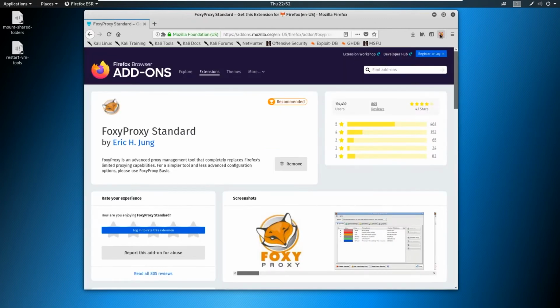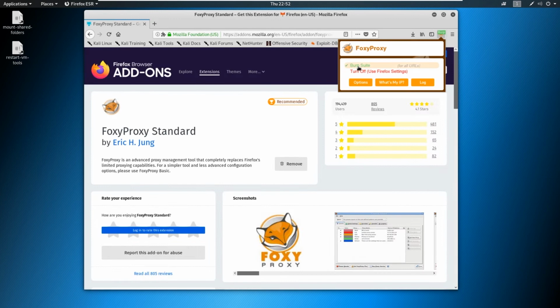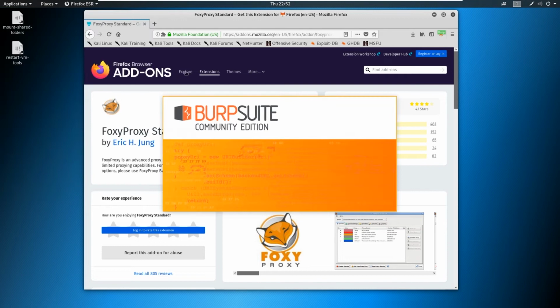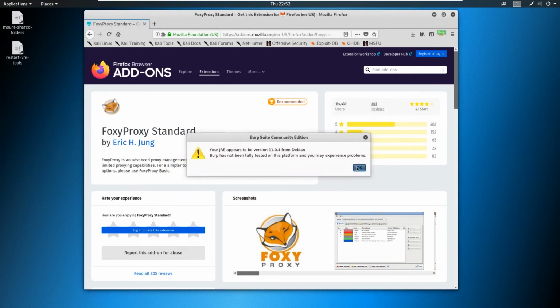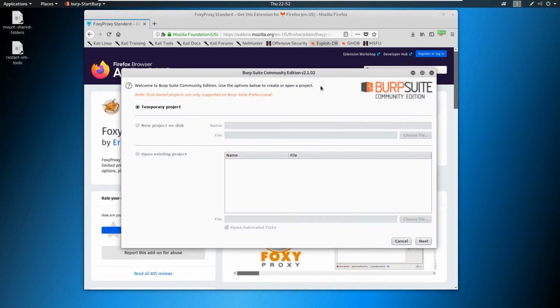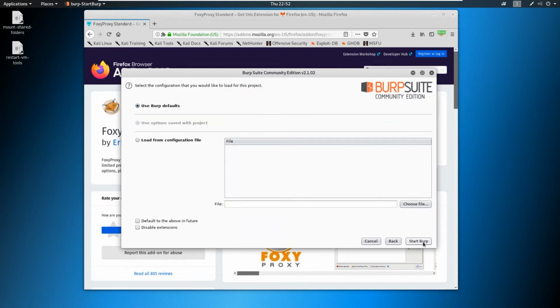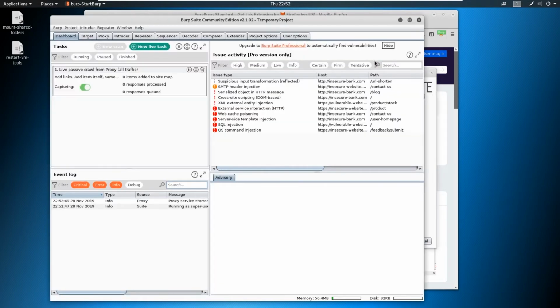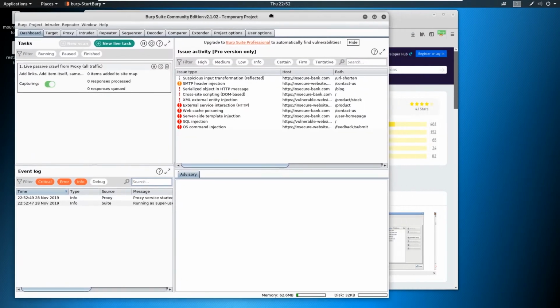And then all we got to do now is click this and click this. And now Burp Suite's turned on. Super simple. So let's go ahead also to our applications. And let's just go up here and open up Burp Suite. And let's test out our proxy and make sure. Ignore the errors. Don't worry about those. We'll just go ahead and hit next and use Burp defaults. And I will give you a second here to catch up because I realize that I might be clicking through a little fast.